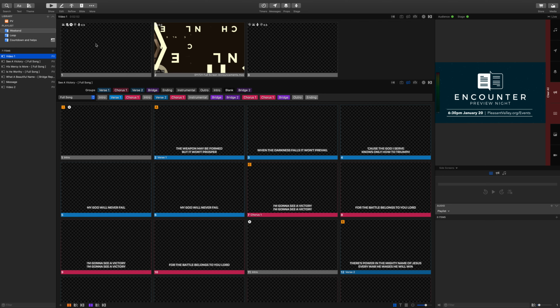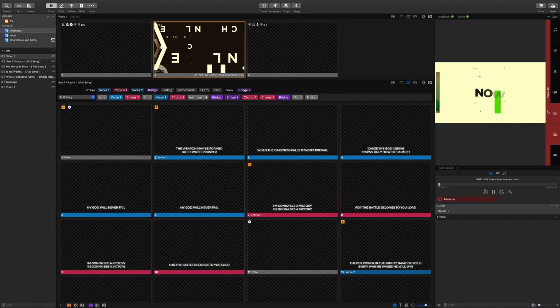So if we press that, you'll see the announcement layer over here will go off. This will go off, and probably this will turn on. Let's see what happens. Oh, the slide stayed on, but that's not a big deal because there's nothing on it.